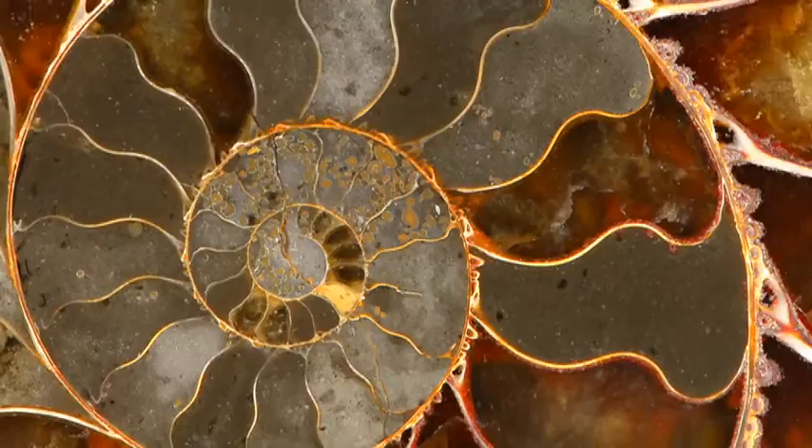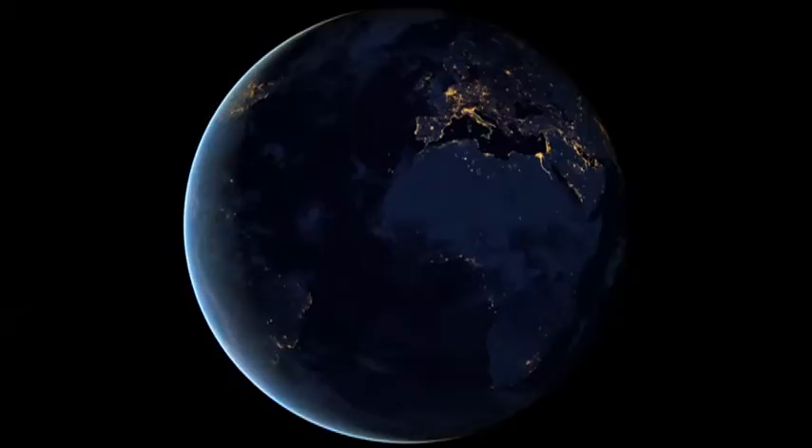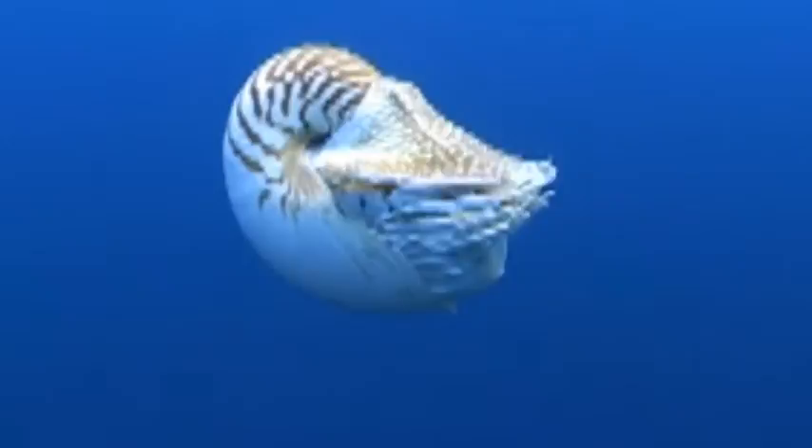How could this be? The moon must have been moving farther away from Earth and slowing down its orbit around Earth. That's the story that the moon in the nautilus shell tells us. It's about the history of the connection between Earth and moon. Who would have ever thought a little chambered nautilus that lives deep in the ocean could tell us such a story?